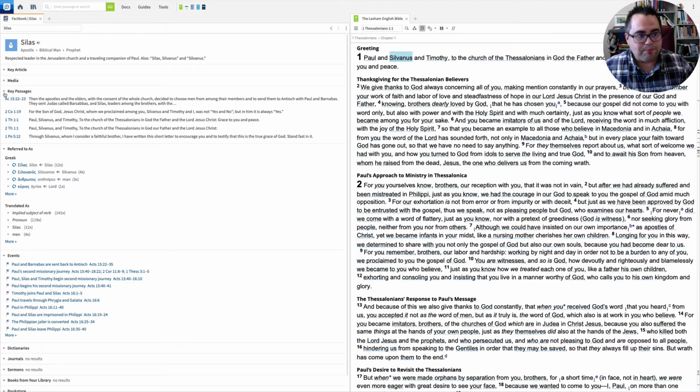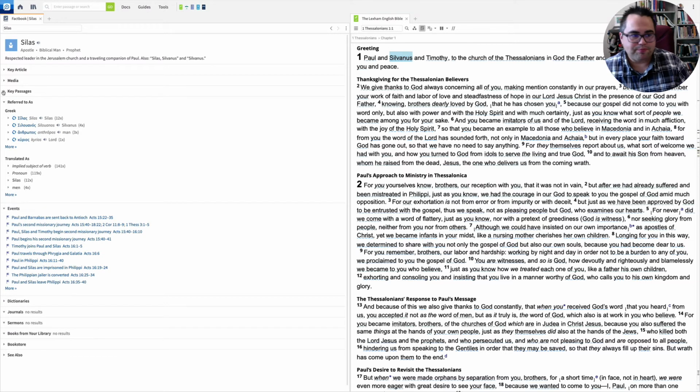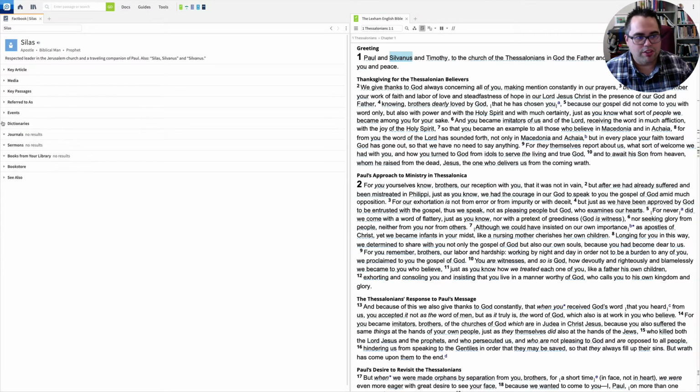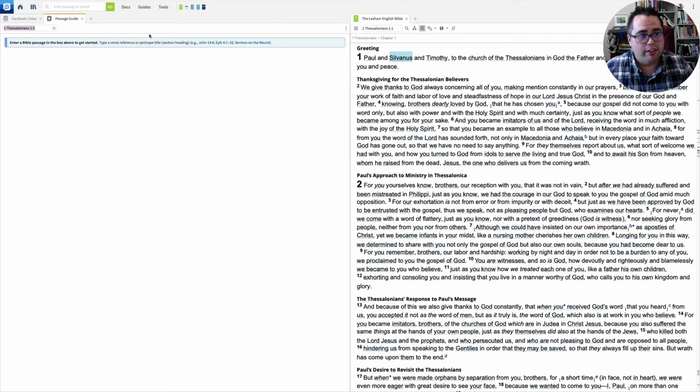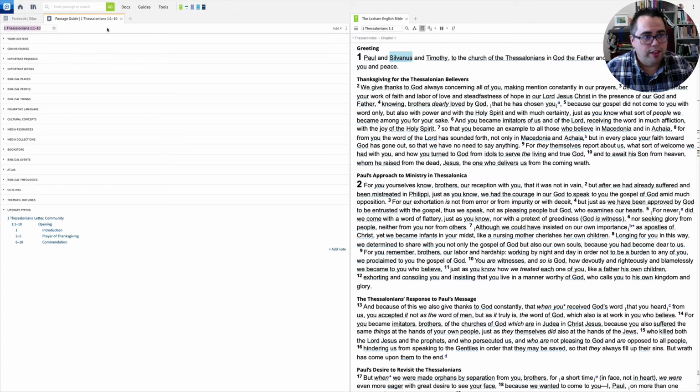So one place that I see that as well, which is why I love this new update, is we see it in an example like in the passage guide. So the passage guide here, I'll pop open. Let me just choose this here for the sake of the example. So the passage guide is always a great place to go when you're looking at a particular pericope within your biblical text, and it grabs, again, all of your content and brings it into this organized place.